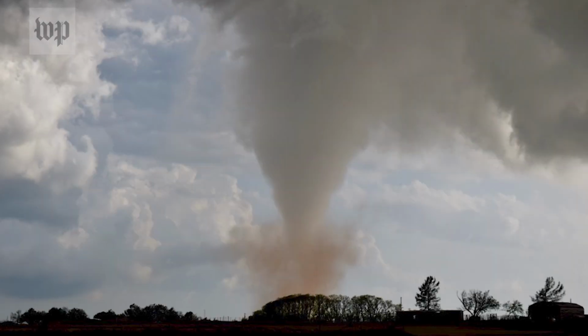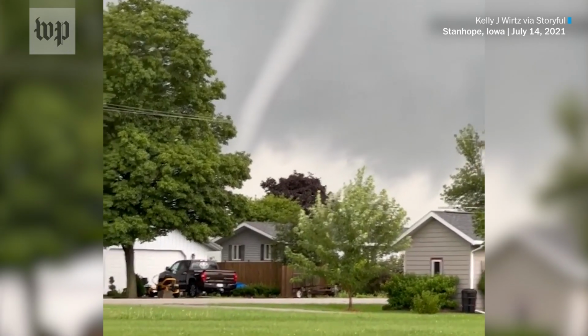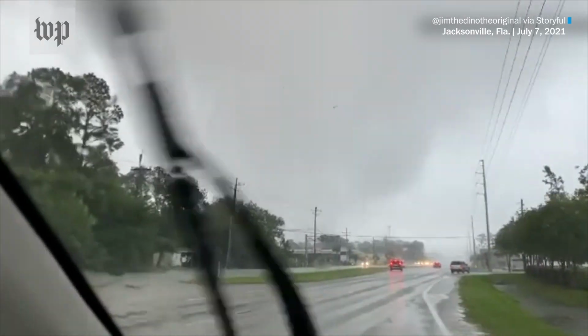If you live east of the Rockies, it's a good idea to have a tornado plan. On average, we have about 10 to 12 minutes worth of warning that they put out ahead of time before a tornado touches down. Sometimes, if it's an obvious signature, we can do more. Sometimes they touch down with little to no warning.